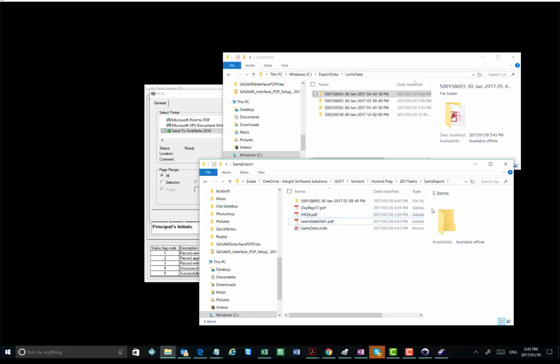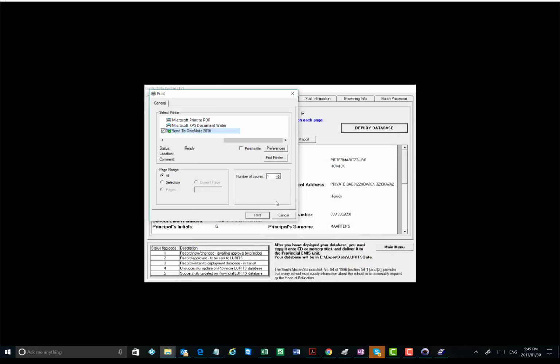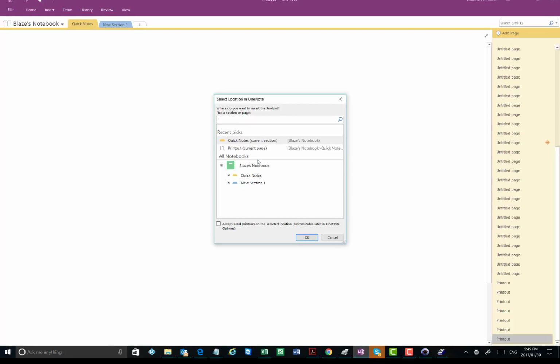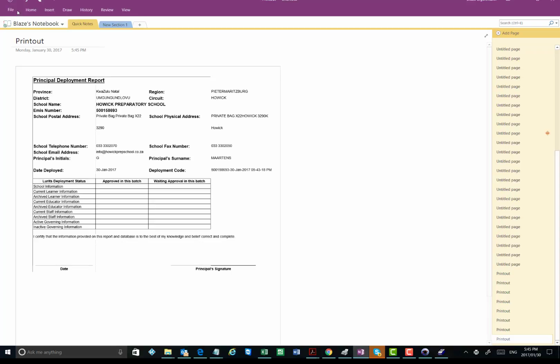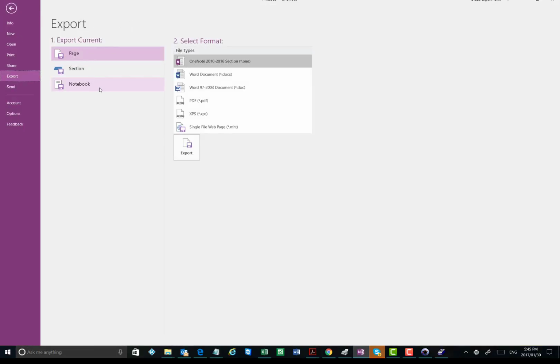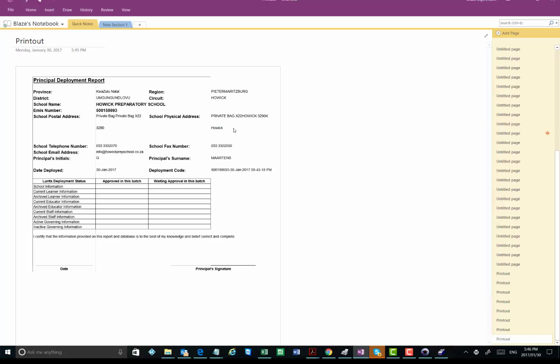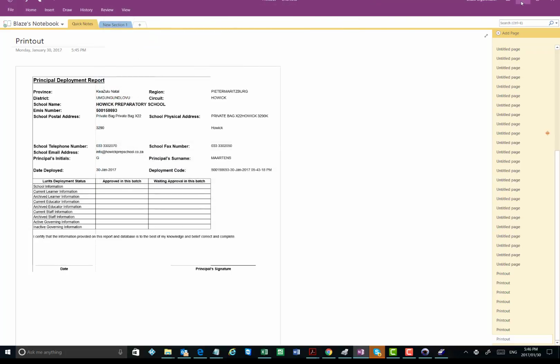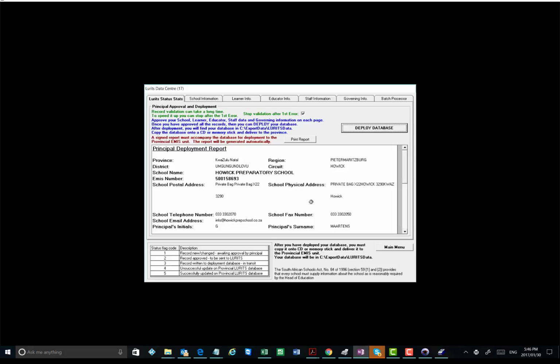These are the printouts which I'll show you now. In my case, I don't actually print a thing. I print it to OneNote. So it comes to OneNote, and then I say file, export, PDF, and I export it to, in this case, the school, and then I just rename it. I've already done it here, so I renamed it DepRep 17. Deployment report from section 17, and that goes into your little package.